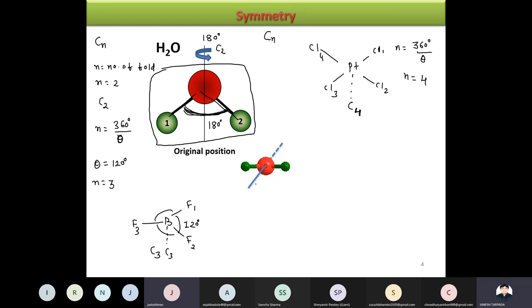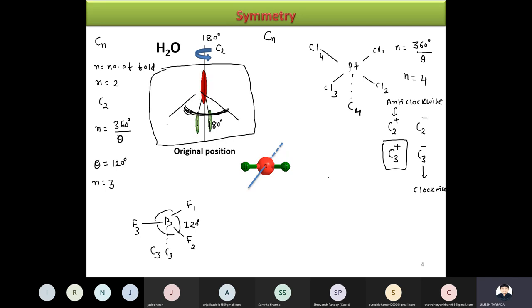Now, the second thing is, in symmetry chapters, for clockwise rotation we use the superscript minus, and for anti-clockwise rotation we use the superscript plus. Suppose you give rotation about the C2 axis, it may be C2 plus or C2 minus. If you give rotation about the C3 axis, it may be C3 plus or C3 minus. C3 plus indicates rotation given in anti-clockwise direction, and the minus sign indicates clockwise. Keep these things in mind. C3 means rotation by 120 degrees; if it is anti-clockwise, it is C3 plus. If it is clockwise, it is C3 minus.